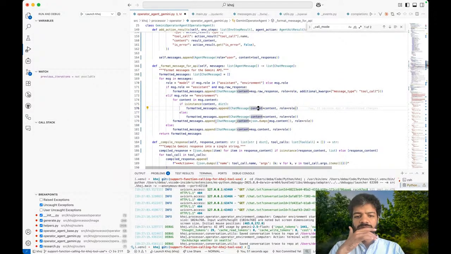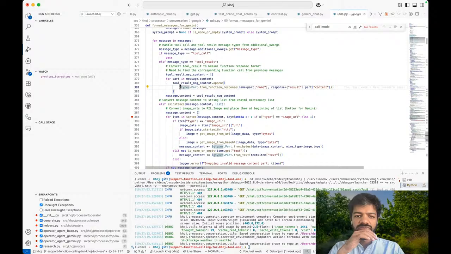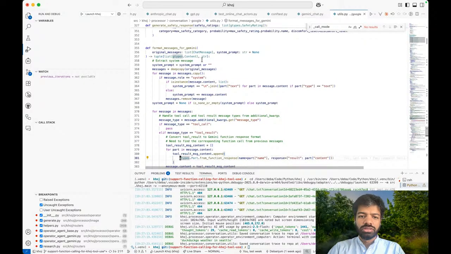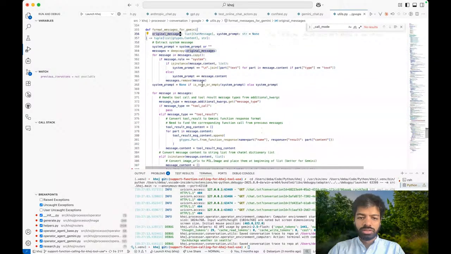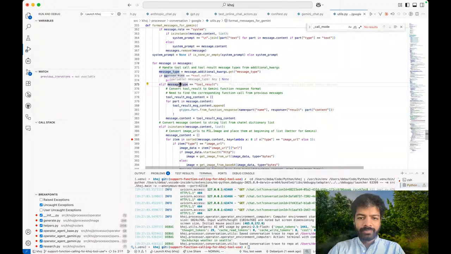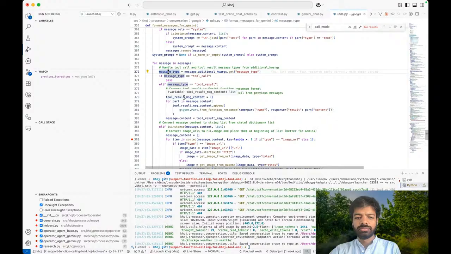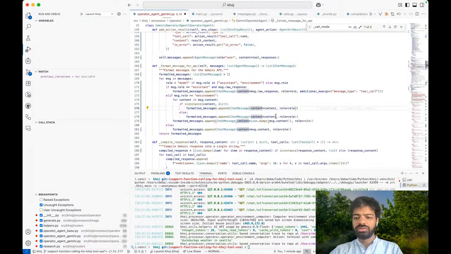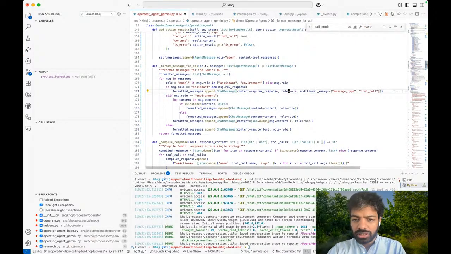So if chat message is a list of dictionaries, oh, message type is tool result. Then we need to either check message type is tool result or tool call, so we need to actually add this.